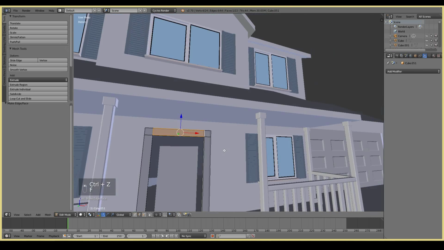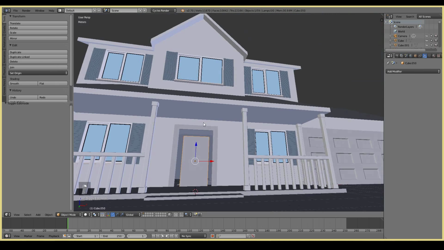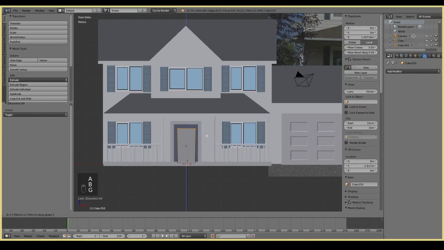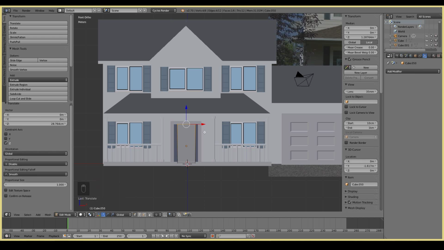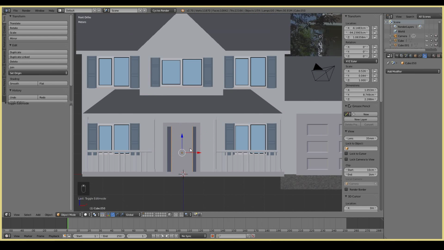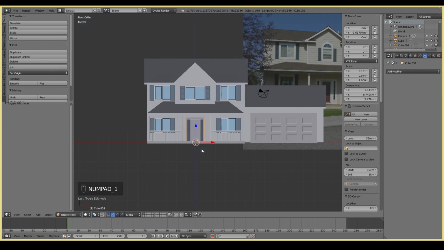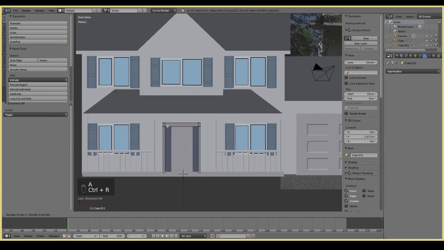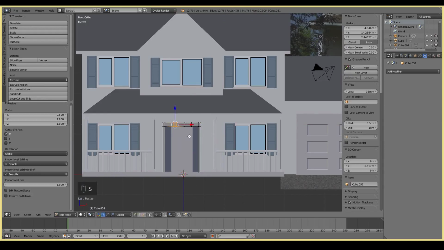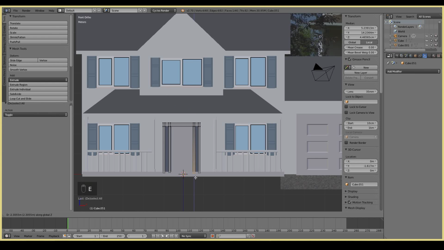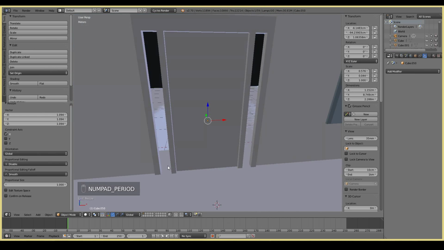And making the door height to fit as required. And that looks good. Now we're going to add some more loops around the top of that beam, and we're going to add little windows on the side. I think it'll be a nice feature, and it is generally a feature of these types of homes, I think. So I just fit the door to that, and now we're going to close that gap up.